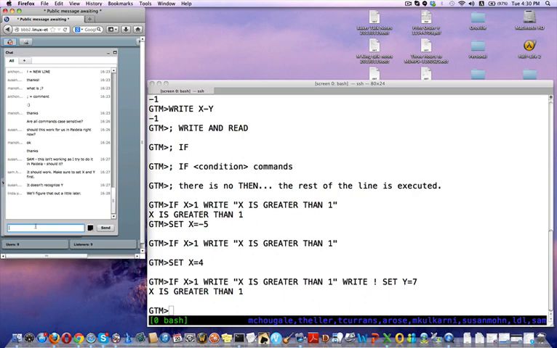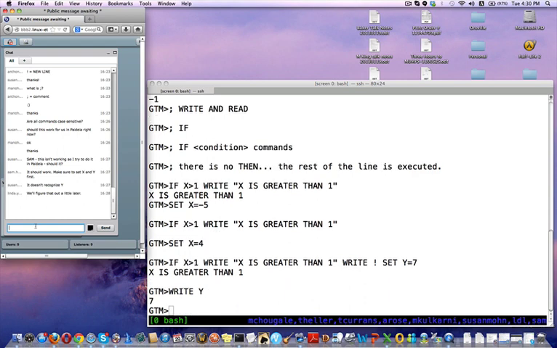Okay, so it executed this, but I want you to notice that even though there's a set in the line, it still got executed. So now y is equal to 7, so write y. It's equal to 7. Okay, that's good.